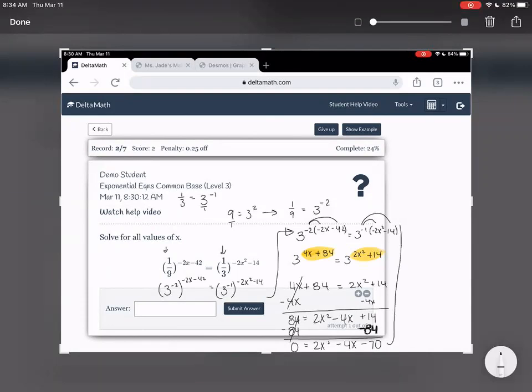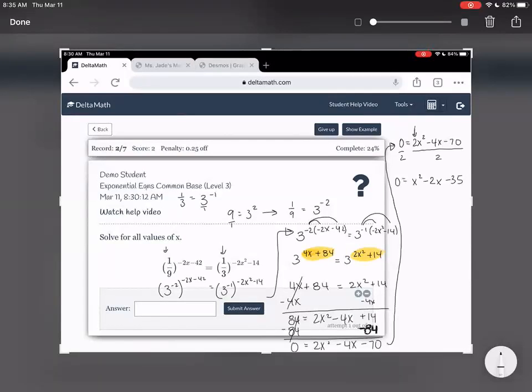2 is the number in front of our x squared, so 2 is the coefficient of x squared. I'm just going to rewrite everything so that I can actually show my work better. We don't want this 2, this coefficient, so we're going to divide everything by 2. So 0 divided by 2 is still 0, and then 2x squared divided by 2 is x squared. Minus 4x divided by 2 is minus 2x, and minus 70 divided by 2 is minus 35.